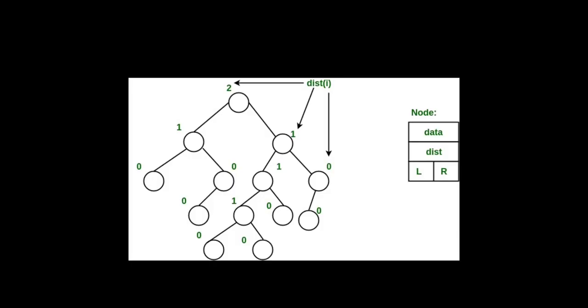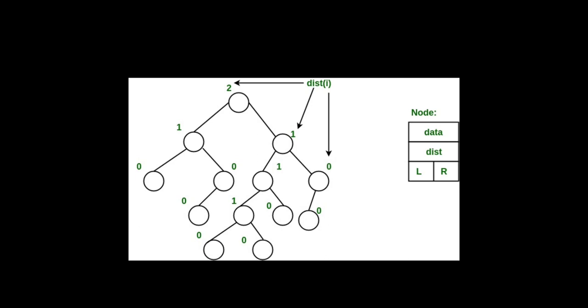Next, move on to the example for leftist trees. This is how the distance of a node, which has the data, and the left child and right child, is computed. The distance of the first node is 1, next it is 2, then from 2 it comes back to 1, next it goes to 0, after that it will backtrack and come back to the 2, and next it moves on to the 1, and then after that it will not go deeper and will backtrack.